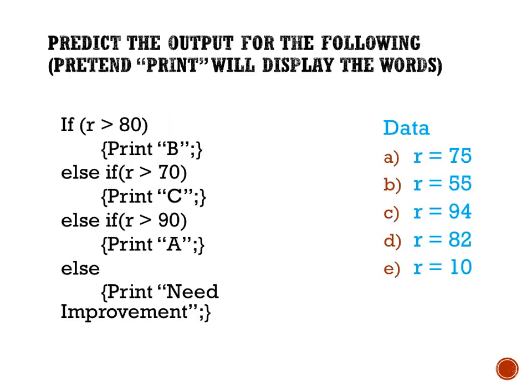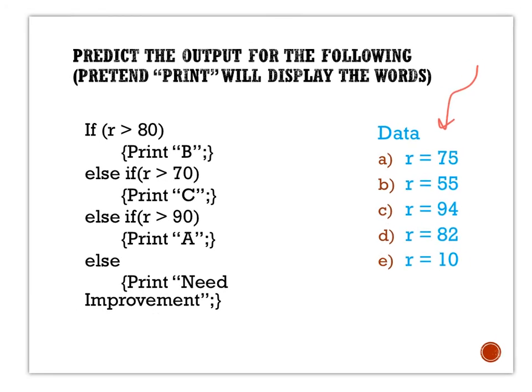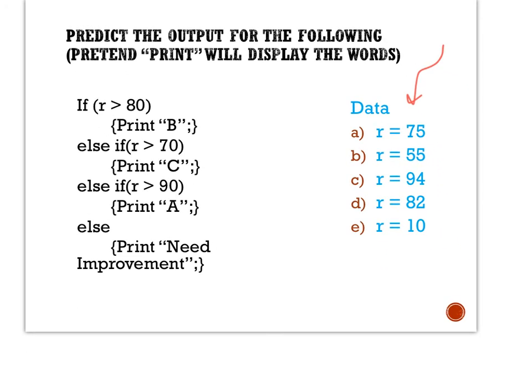All right, so I do want to walk you through what I meant on the previous page when I talked about how your code will essentially run the first piece of code that it finds to be true and then skip to the end of the program. So I have some data over here. I want to run this program a couple of different times and see what will print out based on the data that I've been given concerning r. So I'm going to make another little column here. I'm going to call this print. And I want to walk through what happens in each situation.